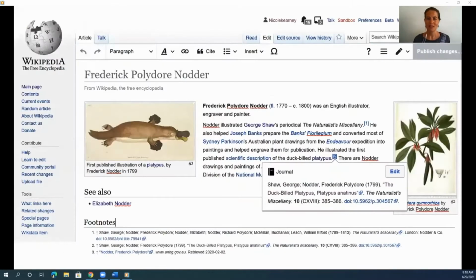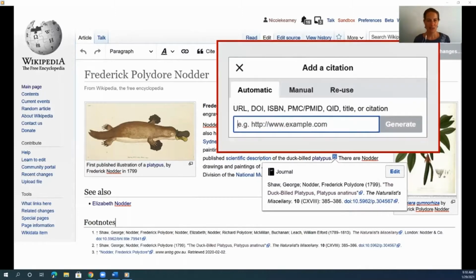papers. Before I finish, it's worth mentioning that not everyone gets their biodiversity knowledge from journal articles. Most people get it from Wikipedia, but that for me is the most important reason why the historic literature needs DOIs. Wikipedia has this automatic add a citation function. All you need to do is paste a DOI into that box, and all the bibliographic metadata attached to that DOI is dumped beautifully formatted into a citation. And that's all I had to do to add that citation to the illustrator's Wikipedia page.